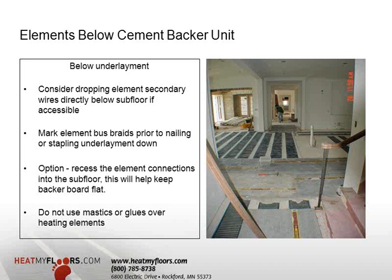There's pros and cons of going below versus above, but I think it's a preference. I know some contractors just feel more comfortable seeing the element above, in the wires, but they're not used to dealing with it. When we've done the last couple Bath Crashers, the tile setter says, well, I really like to have the element on top of the cement board. Fair enough. And we worked with them on designing it that way. Whereas some contractors feel very comfortable putting it below, because then they've got a nice clean slate to lay their tile. So that's your preference, above or below.